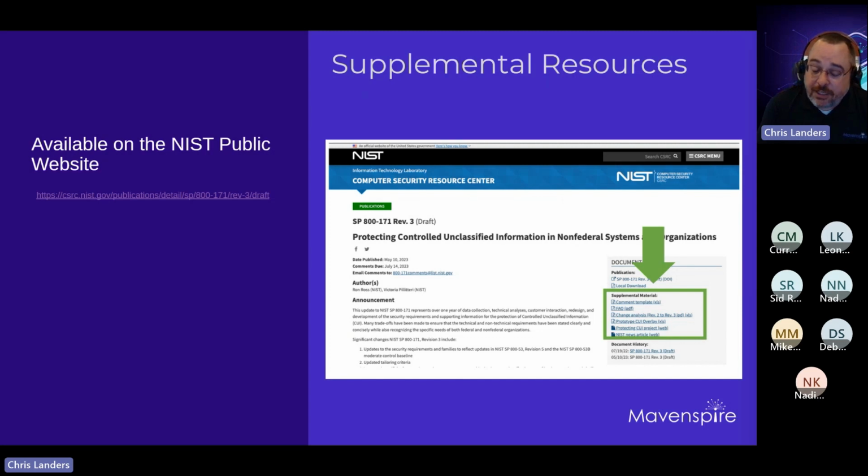So do feel free to participate, because that's basically where this is at right now. As we get into Q1 of calendar year 24, they will go through final review, and then in Q2 publish the final document. From this point, we're in June 2023. By June 24, you've got about a year between now and everything that happens before Rev 3 is final and is the new requirement.